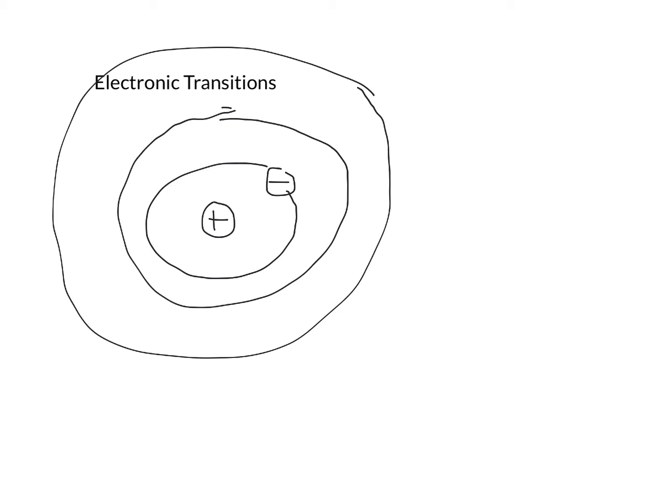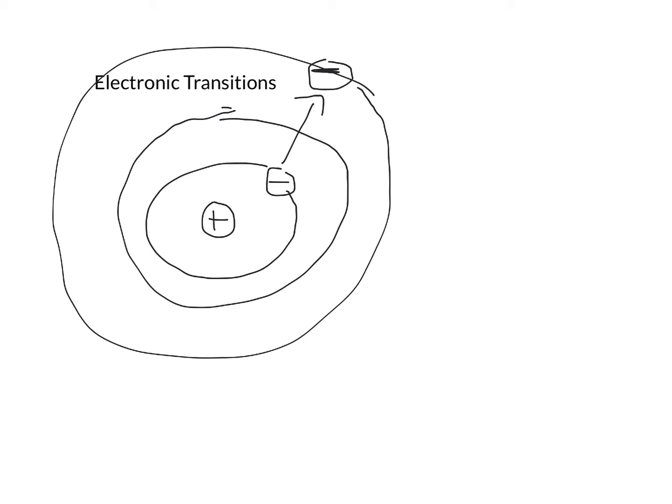And what's interesting is that if this atom absorbs just the right amount of energy, maybe light gets shined on it, maybe it gets bumped, there's something that causes it to absorb some kind of energy. And if it's just the right amount of energy, what will happen is an electron can jump from one shell to another shell. And when I say jump, I actually literally mean teleport. The electron will disappear in one shell and it'll reappear in another. So this electron might absorb some energy and hop into this shell. Now, it's jumped up from the bottom shell up to this other shell.